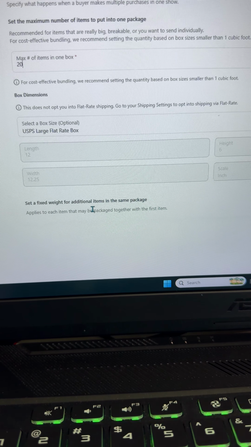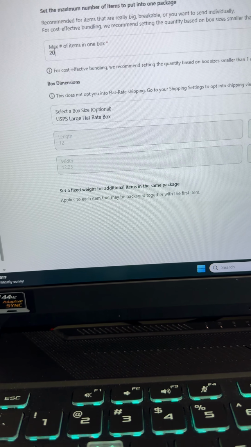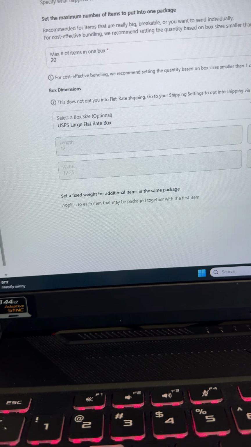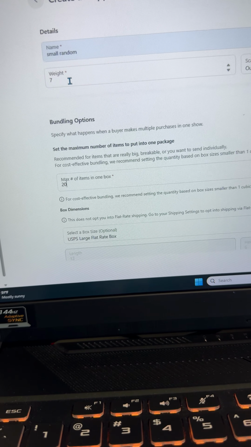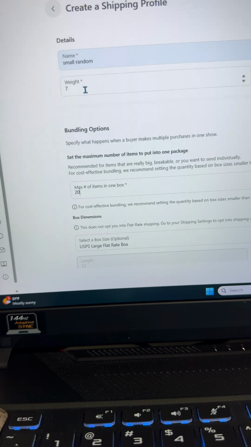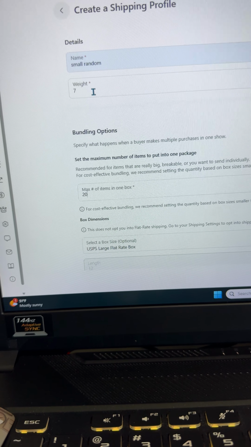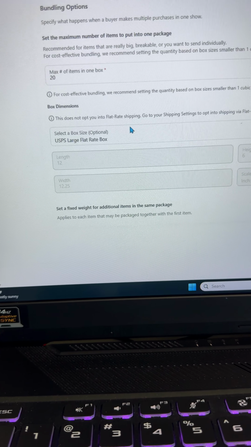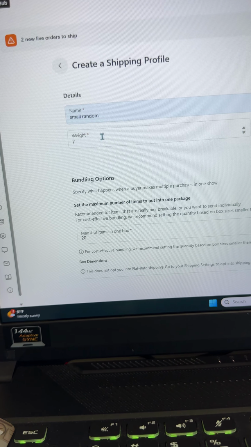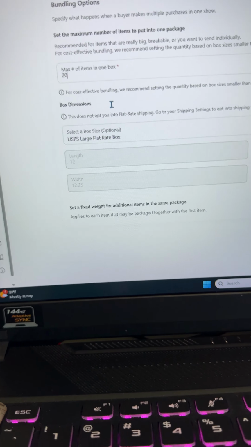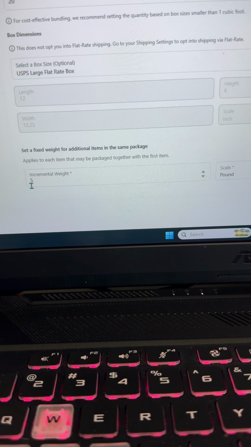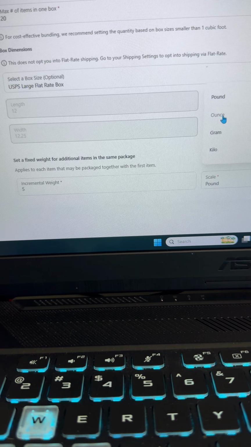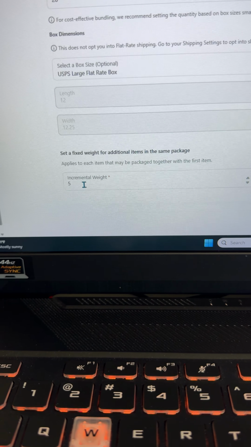I am not going to turn this on, and the reason why is I only turn this on when I can fit about 3 or more items into a ground package. So for example, if this was 4 ounces, and now 2 would be 8 ounces, 3 would be 12 ounces, which would still go ground, I would switch this down here to say my first item is 7 ounces with the packaging, and my second one, when you turn this on, this is what it looks like. You could say the incremental weight is, my second one would be like, say, 4 ounces or 5 ounces.